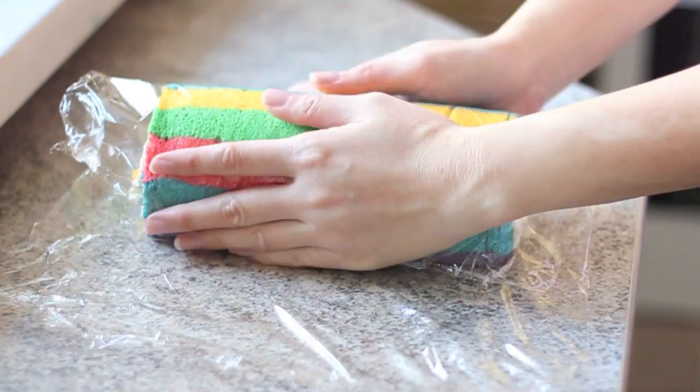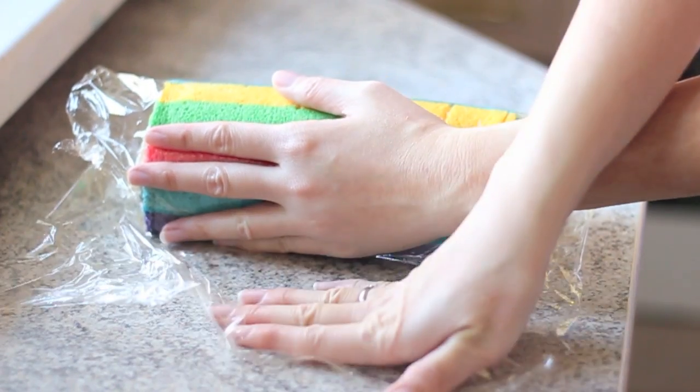Finally, wrap the roll up with cling film and put it into the fridge for at least 4 hours.